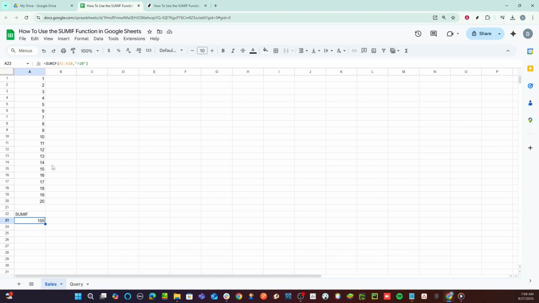And there you have it, a straightforward demonstration of how to use the SUMIF function in Google Sheets. As a tip, remember that the formula is flexible, and you can adjust the range and criteria to suit different datasets and needs. By mastering this function, you can quickly perform conditional sums and streamline your data analysis tasks.